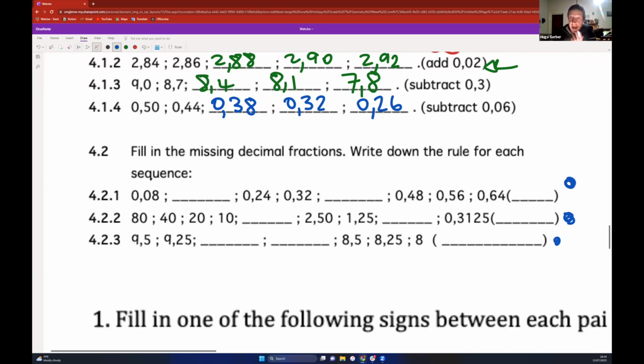So I'll help these hands in a second. I want to give you another 2 minutes because you were so quick with the previous one, or I'll give you longer if needs be, 2 to 3 minutes to figure out 4.2 for me, please. 4.2.1 all the way through to 4.2.3.